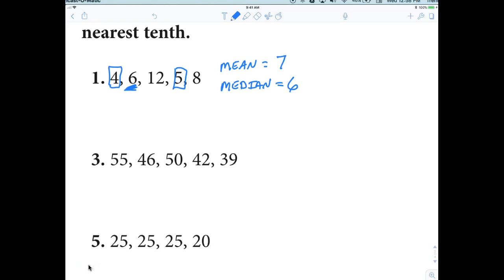So I'm not asking you to put them in order though. Do you hear me? There are 5 numbers. What number's in the middle? If you have 5 numbers, what number is going to be in the middle? The third number, or we say terms in math. The third term. Each number is a term. So do you agree with me now? The third number or the third term is the one in the middle. You have to find the third one. Does that make sense? You don't have to put them in order if you watch what I did.